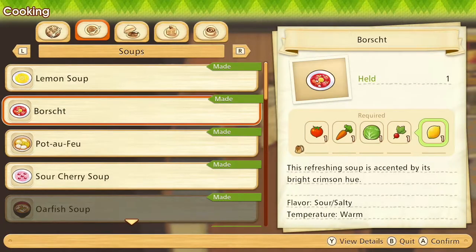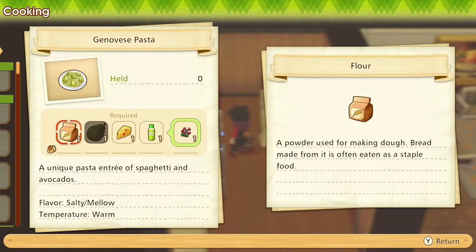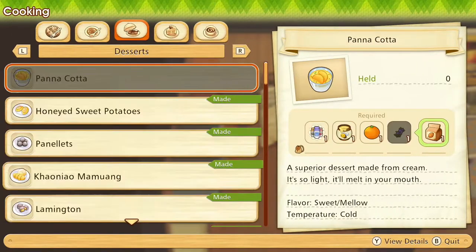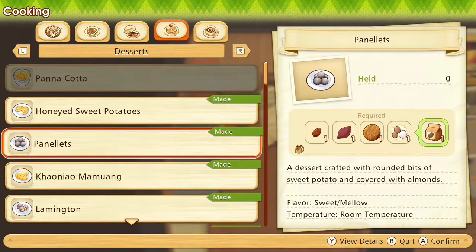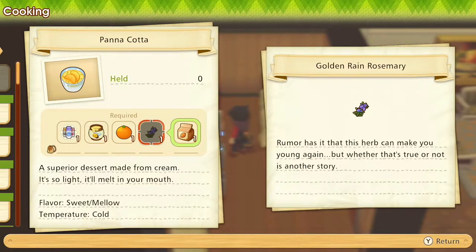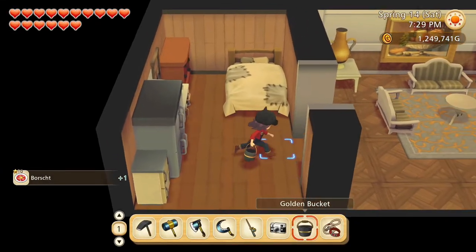Or magenta or... Ooh, giant avocado. I don't think we've even seen any giant avocados yet. So it may be a while before we can make Genovese pasta. Golden rind rosemary. All right.